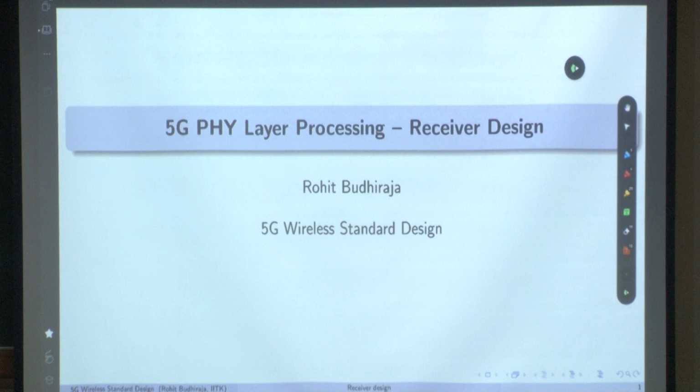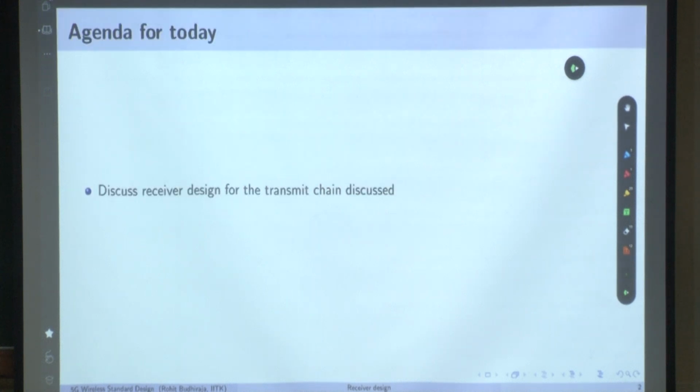That was the base station processing, whatever we have learned till now, and we are going to learn the UE processing. This is only one part of the UE processing. It is much more complicated than what I'll show you, because the UE needs to do many more things before it can actually do this. Hopefully when those modules have been executed, you have reached the stage wherein you have to process the data. So we'll touch upon all that. This is the receiver design for the transmitter chain which is discussed, that is the PDSCH chain, and then we are going to see the PDSCH receiver chain.